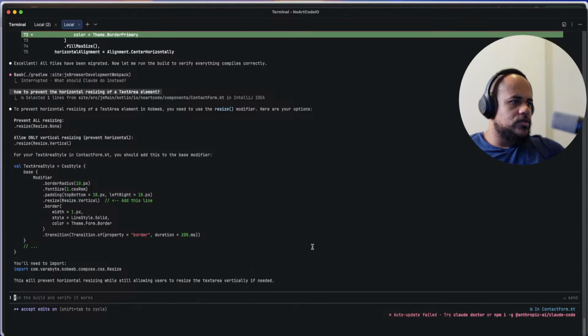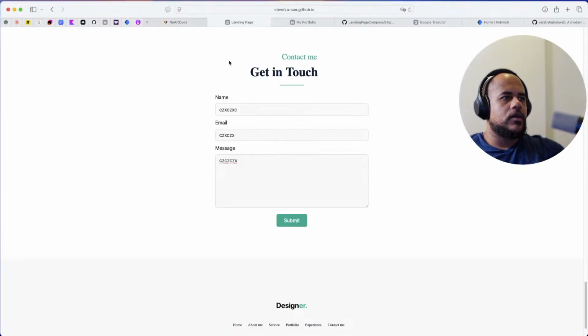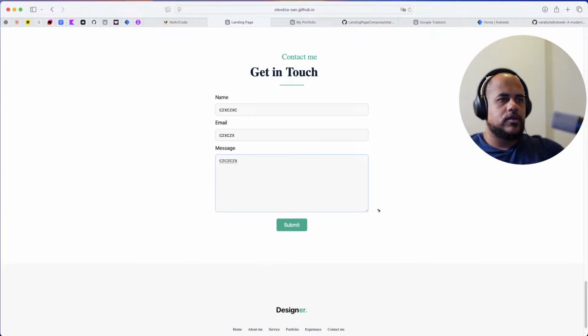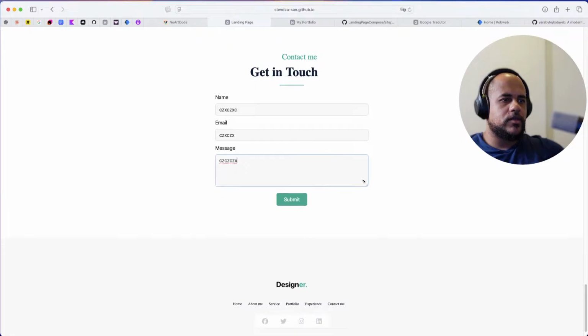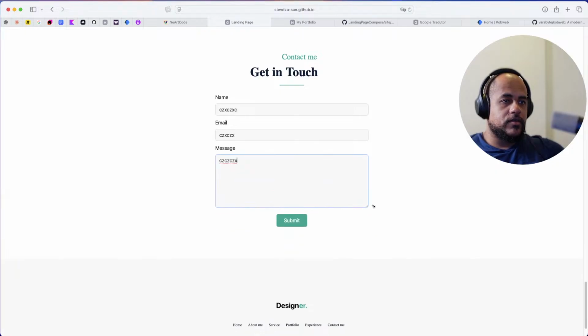This will prevent horizontal resizing and allow vertical. Nice, exactly. Is this the sizing vertically? Yeah, I already have this. Look, his version, I think his version is better, actually. I like his version better.